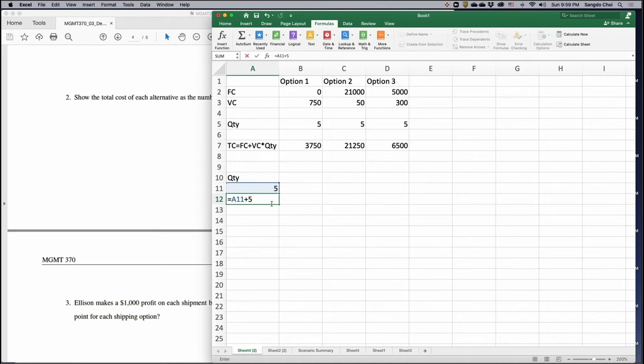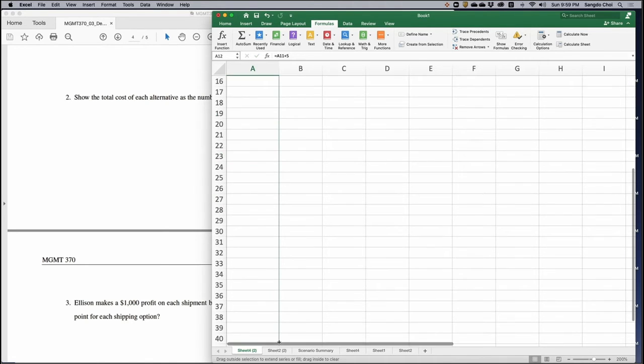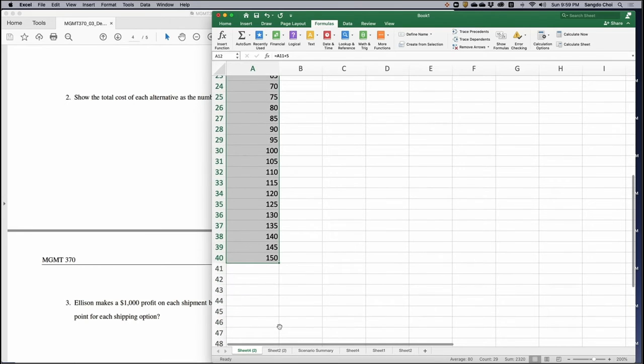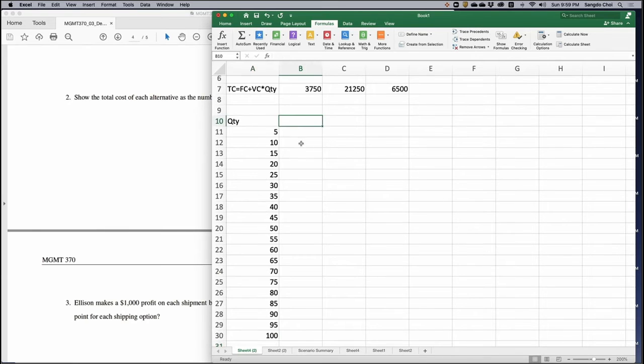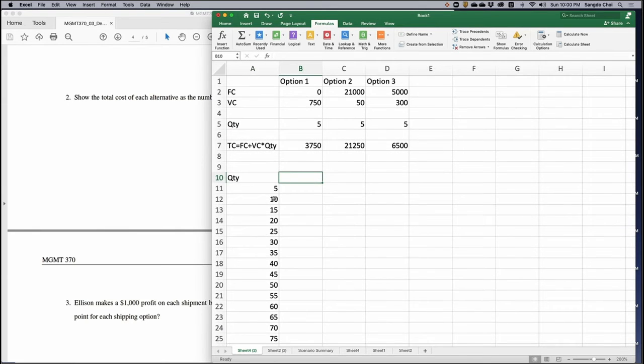You add 5 to the previous number, and then highlight all these. So you have a lot of numbers, more than 100. But anyhow, you have these numbers, right? And for this quantity, we want to compute the total cost. So the total cost function is from this number.